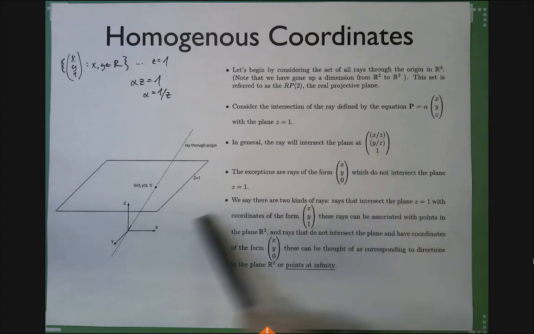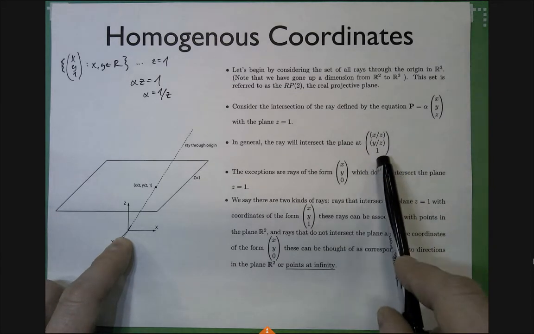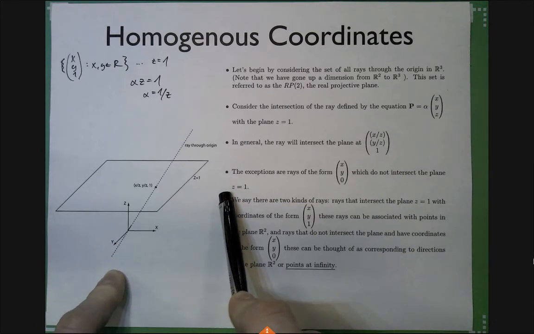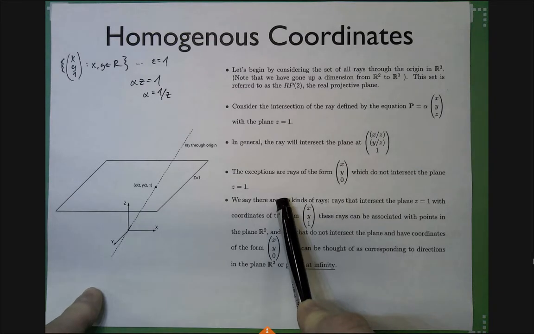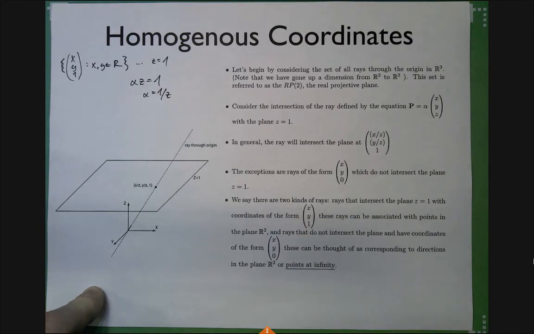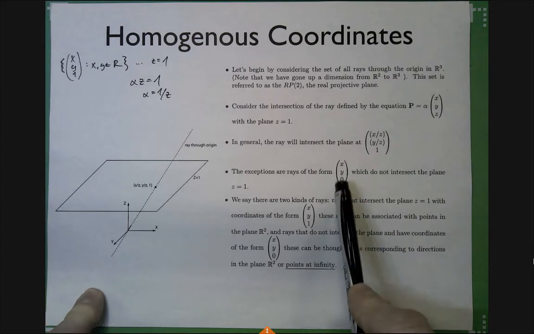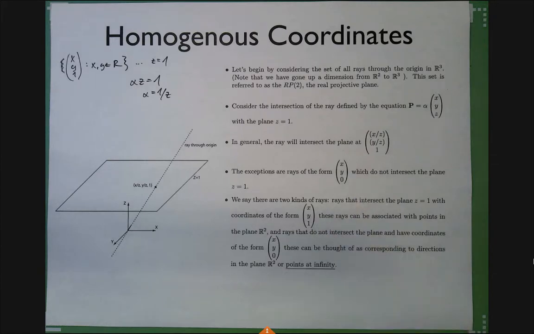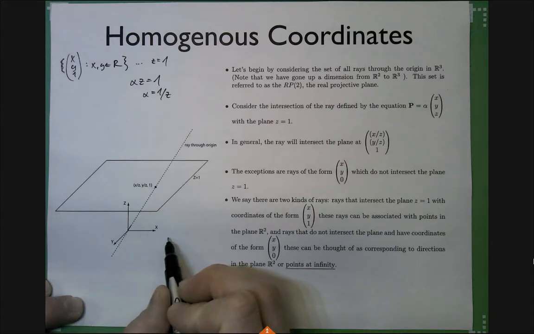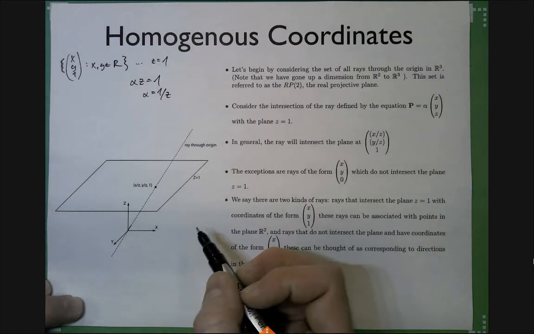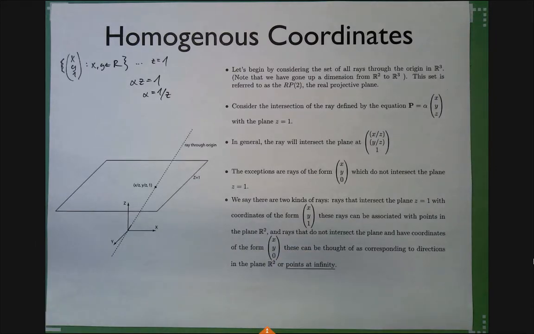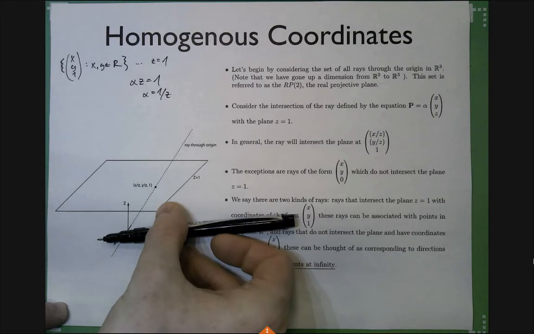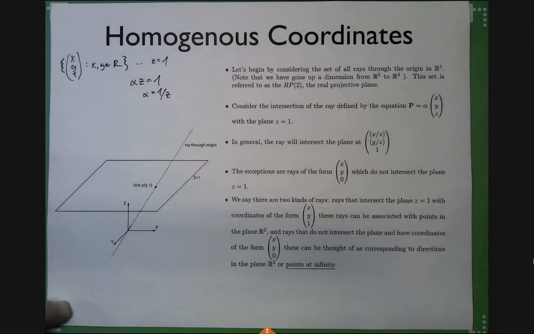So any direction vector which has 1 as the last coordinate corresponds to some point in the plane, because any ray will eventually intersect the plane with one exception. The exception are the directions x, y, 0. What does it mean, x, y, 0? That means the rays are shooting exactly parallel to the plane, so they will never intersect it. The moment you deviate a little bit from the parallel direction, it's intersected somewhere, maybe very far. But if there is 0, it will never intersect.